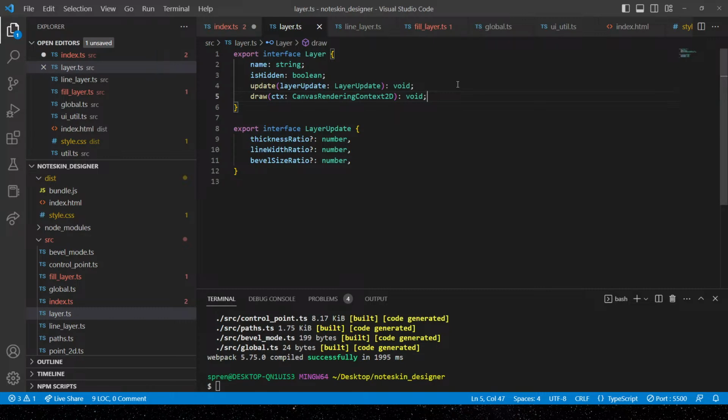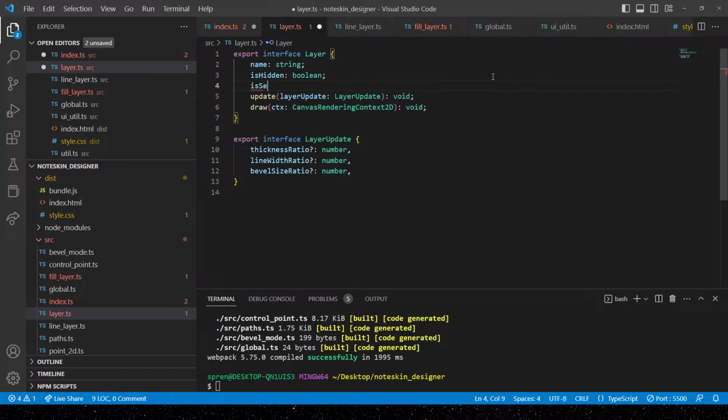Who cares? Yeah, who cares? We need a per layer boolean that says whether it's selected somewhere.